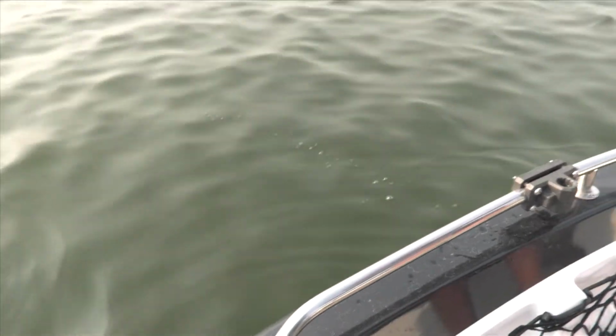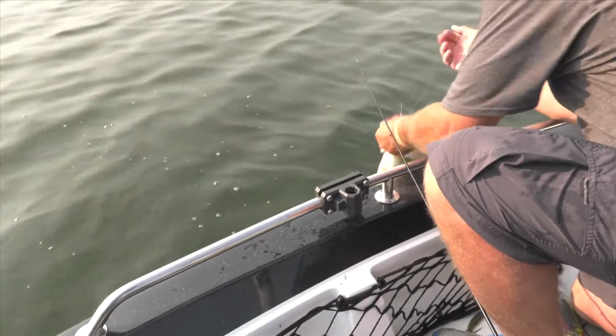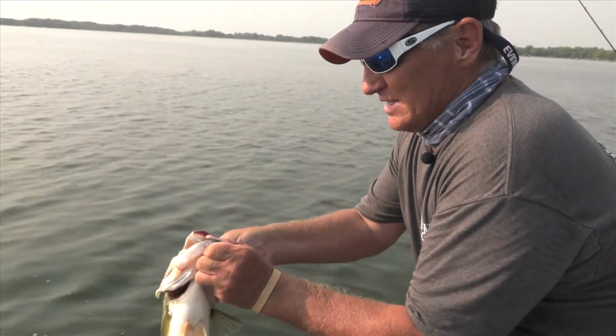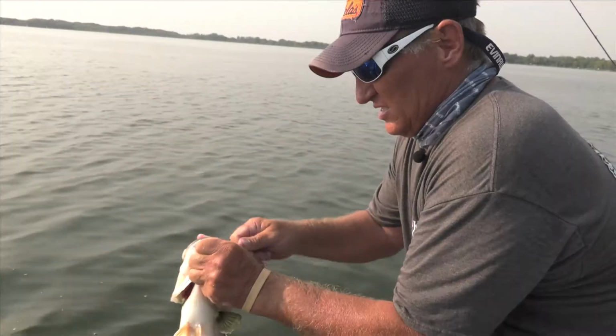There he is. I love flipping and pitching big jigs with big chunk trailers, big craw trailers like we were using today. That's a pretty good one, Jeff. Yeah, it's definitely nice. Got better shoulders than the last one. I love getting out in the jungle in that heavy coontail and flipping and pitching those big baits in there. That jig settles in, you see that line twitch, or you feel that fish hit it, or sometimes it just gets heavy, but you set the hook and it's game on. And to me, that's one of the most exciting things in fishing.